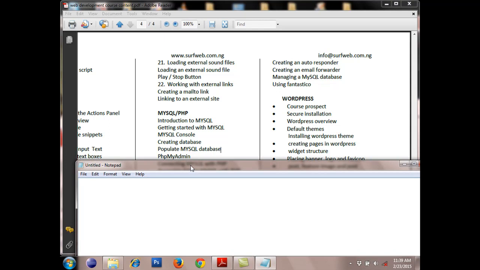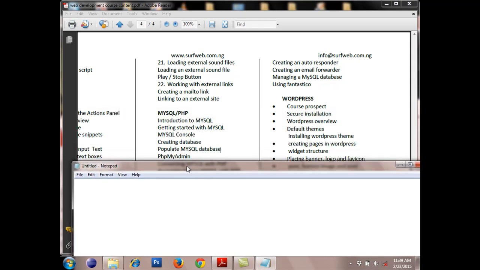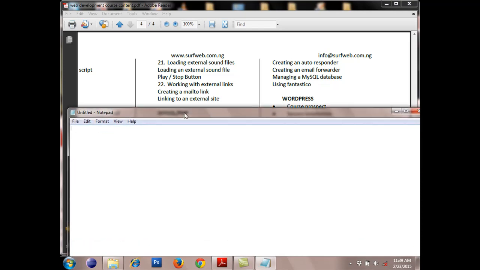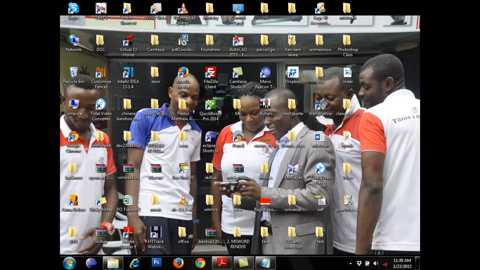Okay? Apart from that, you can have MySQL alone, called MySQL Management Studio. That is a database alone. But you also have it inside an application we call WAMP. Look at this. WAMP. I gave this one to you. You either use WAMP or XAMPP. And WAMP simply means Windows, Apache, MySQL, and PHP in one application.